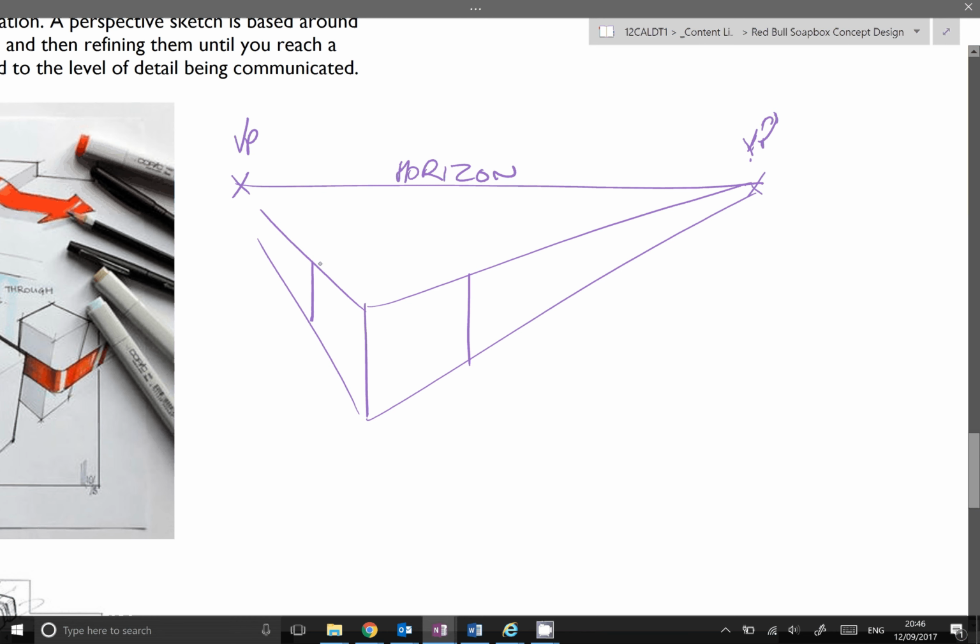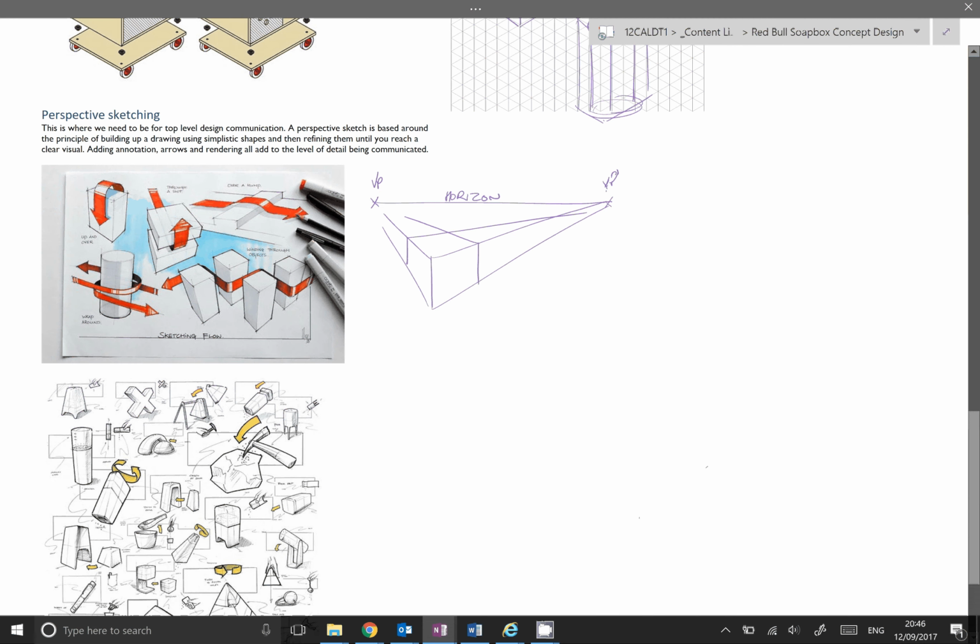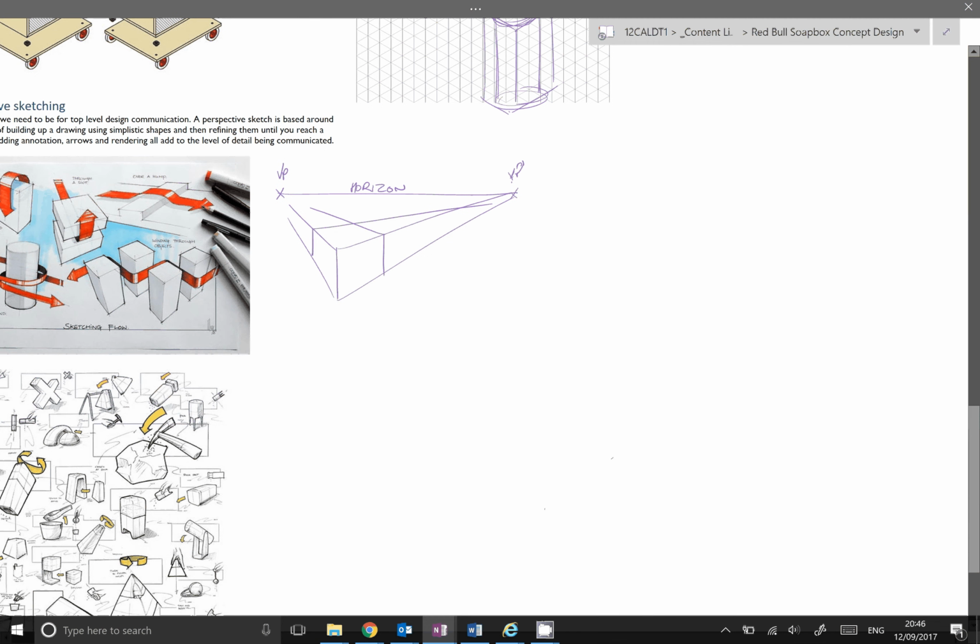So the top of our cuboid goes off to the vanishing point. That's slightly skewiffed, sorry. And that goes off to the vanishing point there as well. And that gives us a cube in perspective. Now, of course, we don't want to draw that horizon line all the time.